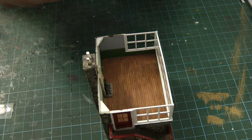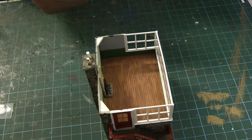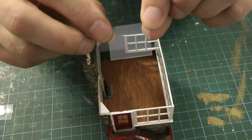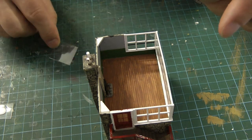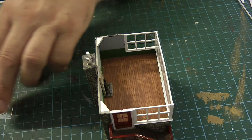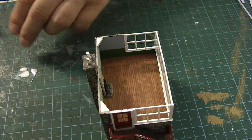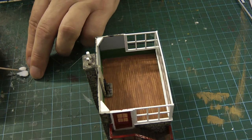The glazing is quite straightforward, so the wheel sheet packaging comes in really handy for fitting the glazing. The hardest part is getting your pieces cut nice and square to fit into the corners. The glue that I use is the Deluxe Glue and Glaze. Quite a lot of people swear by it because it dries very, very clear, and you can barely see where the glue had been originally.